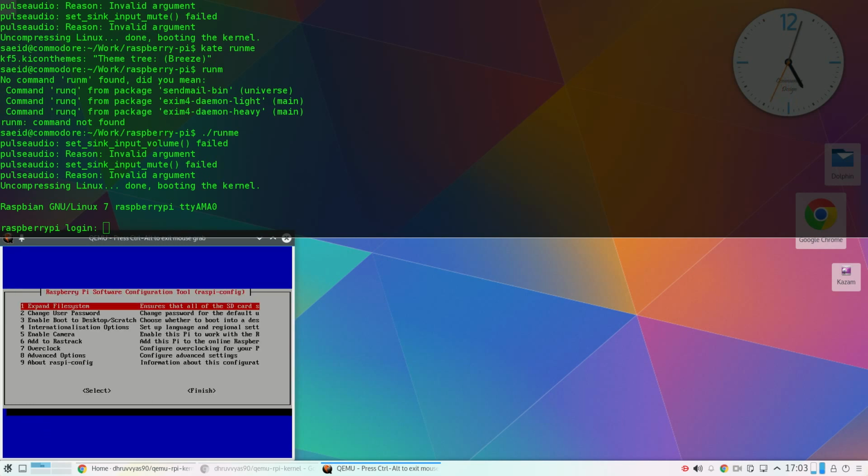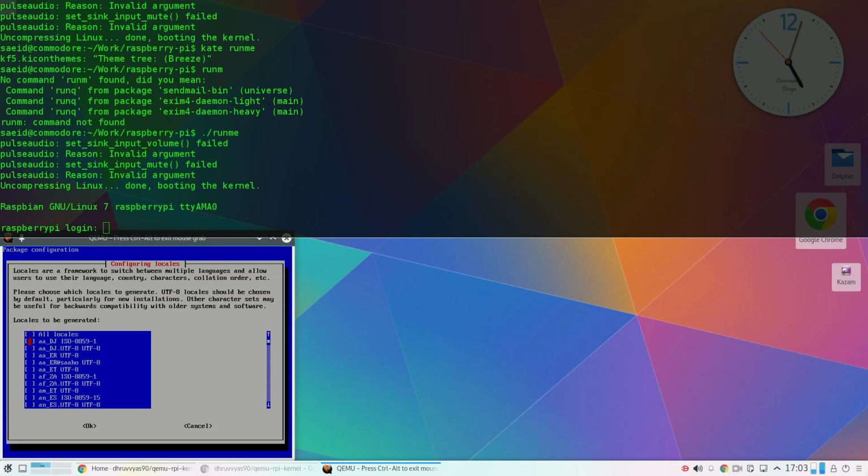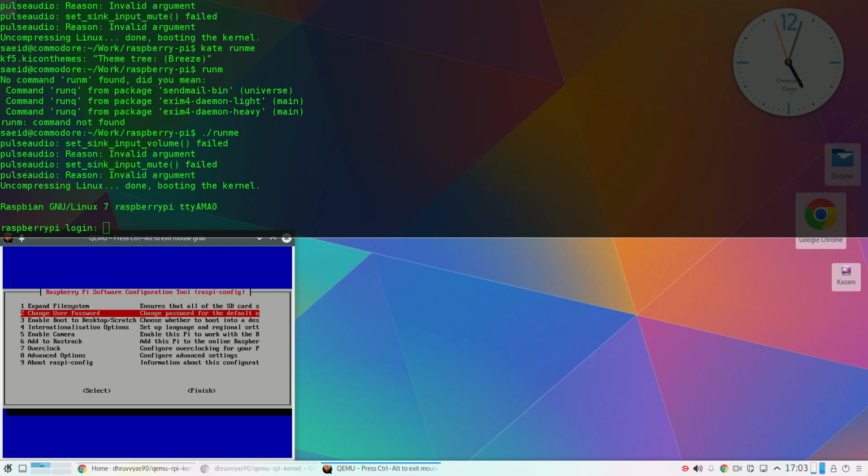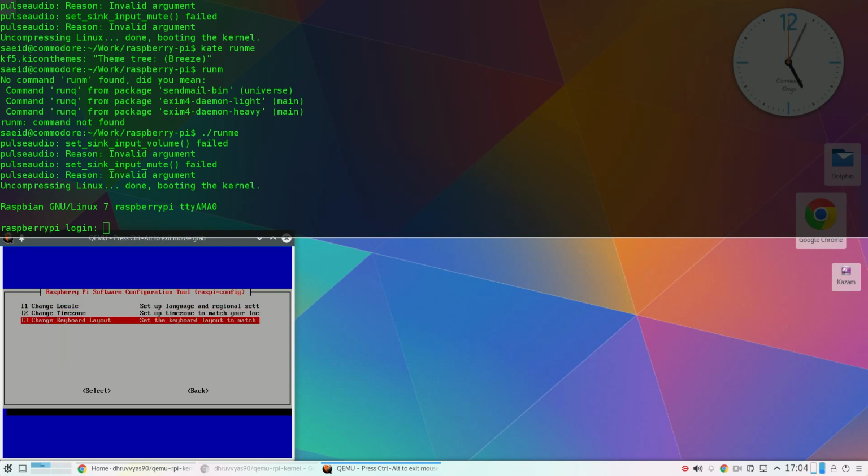And beware that it is Raspberry Pi 1, not 2. Another thing you want to do is to change the keyboard. The locale we don't need, but anyway, let's try it out. Okay, let's cancel. The only thing is the keyboard.